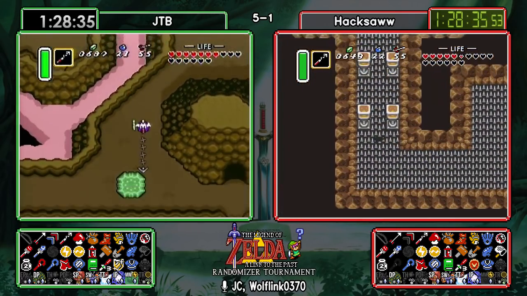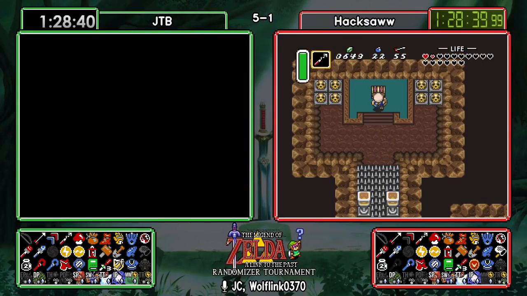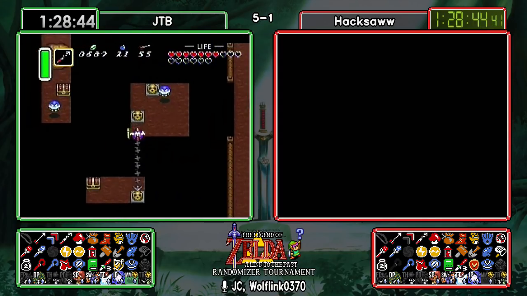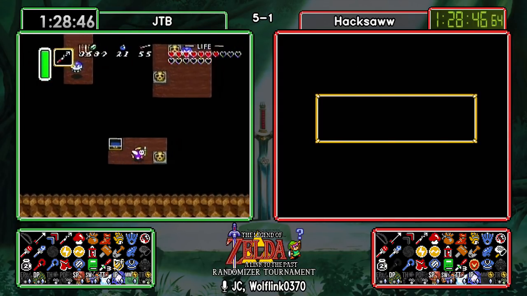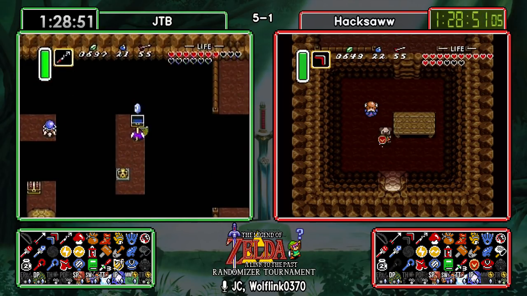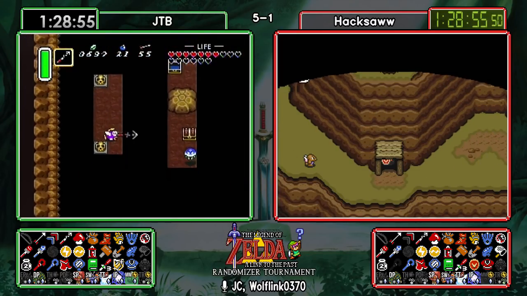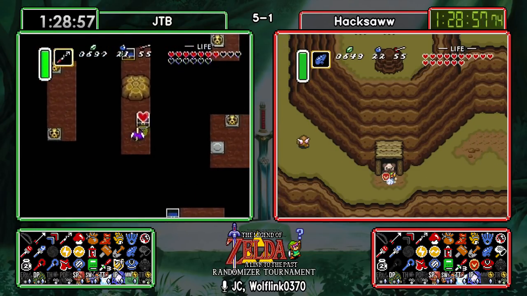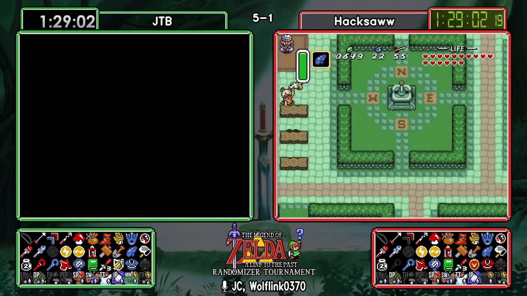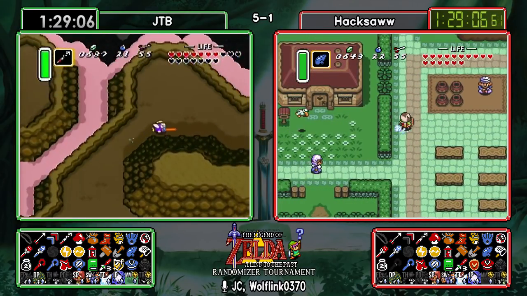Alright. Chat's been wanting to see Bow and Turtle Rock. There's our red mail. It's Bow and Turtle Rock. It has to be, unless it's in that one cutscene chest in Mire. And our runners have been on a wild goose chase. If it is in the one cutscene chest in Mire, that's going to hurt JTB terribly, because I'm not sure at this point if Hacksaww would skip out on that chest.